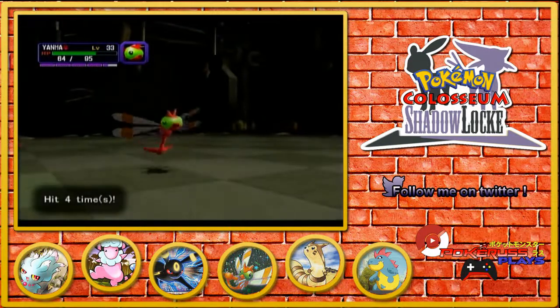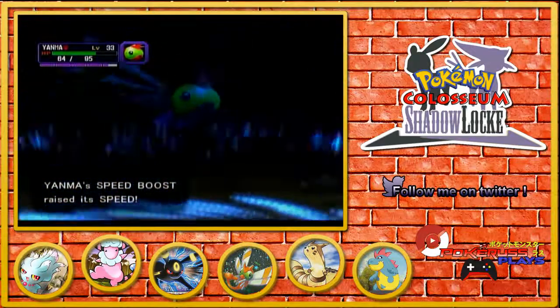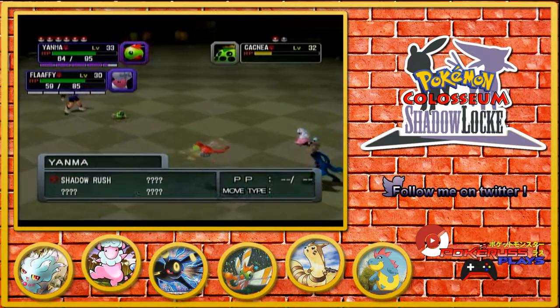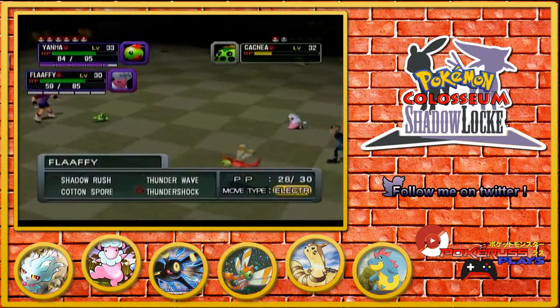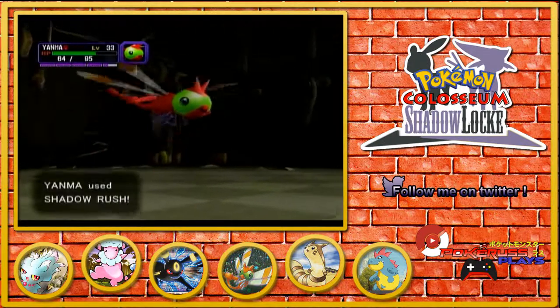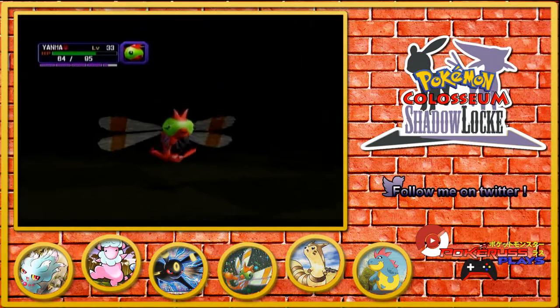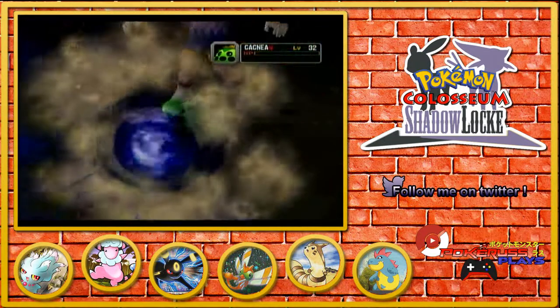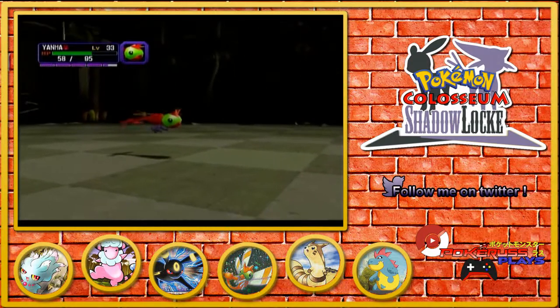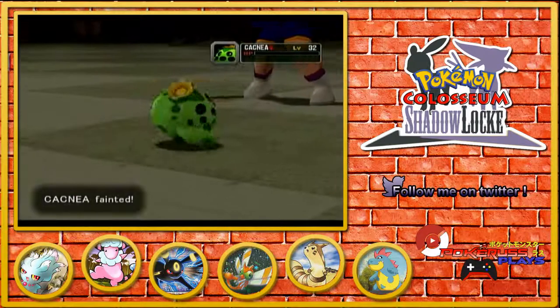So we get hit by Pin Missile. Get the speed boost up. We're going to Shadow Rush here. And I think we're going to go for double Shadow Rush, just because the Thundershock really wasn't doing too much. And we hit it there, and that is the knockout.